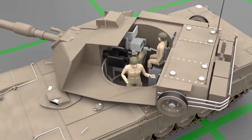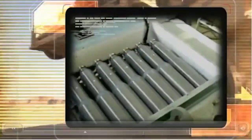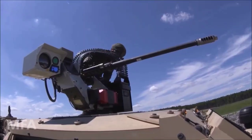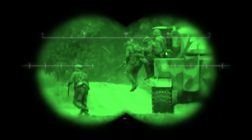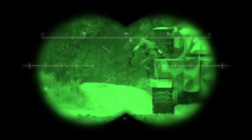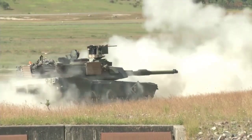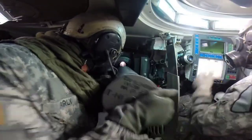General Dynamics claims the new Abrams X boasts a smaller crew, though without providing further details. The driver, loader, gunner, and commander who make up the existing Abrams crew are replaced with an automatic loader, as seen in recently manufactured tanks like the South Korean K2. The Abrams X will be the first Abrams model to use an automatic loading system. An XM914 chain gun will be installed in place of the commander and loader machine gun. Since it is placed on a remotely operated gun system, the crew can fire using an infrared imaging system to aim in the dark and through smoke, saving main gun ammunition for enemy tanks while using the turret to target drones, poorly armoured vehicles, and infantry. This subtly increases the main gun's ammunition supply.